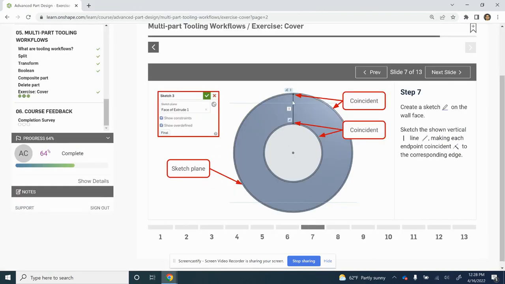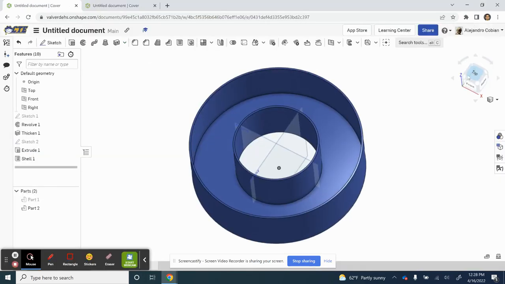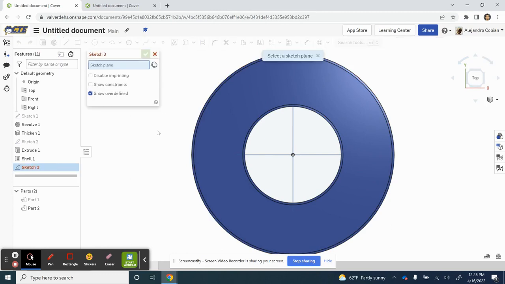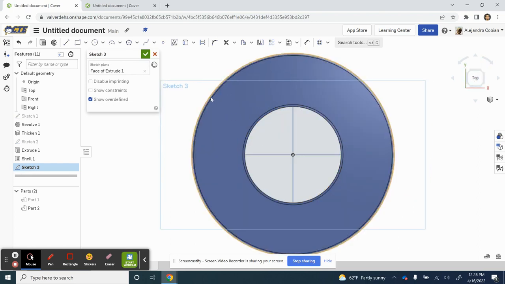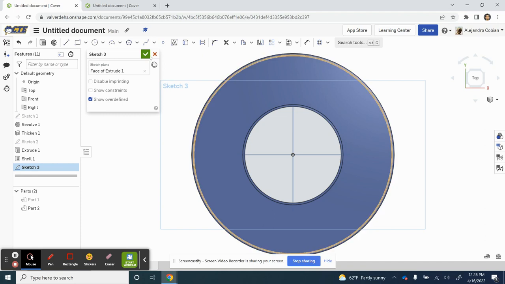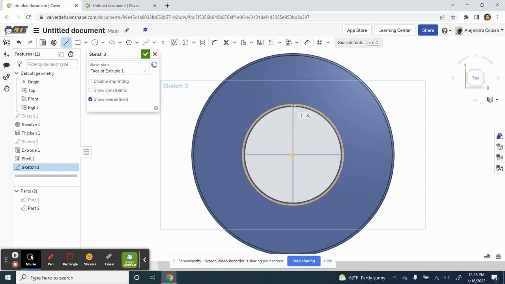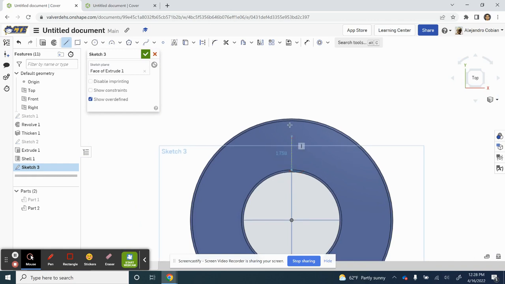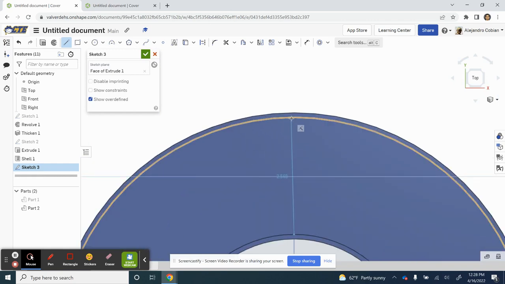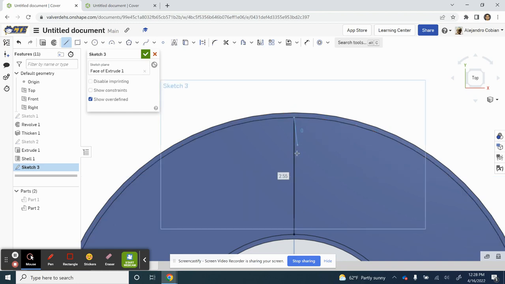For step 7, we're creating a line. And the sketch plane is our extruded piece. So let's go ahead and go to the top view. Create sketch. And our sketch plane is this figure right here. So notice it is the top of our shell. There it is. All right, so once again, I clicked on one of these features right here, the line. So let's go ahead and get our line. It will be vertical. We're going to zoom out and connect it to the bottom layer here, and it'll be a vertical line. So we're good.